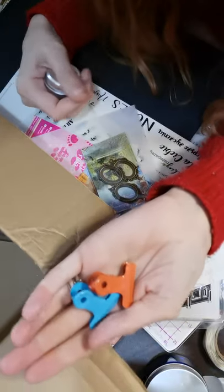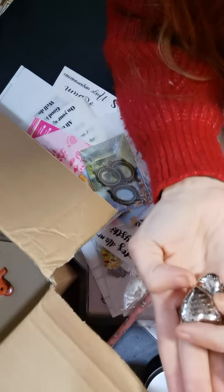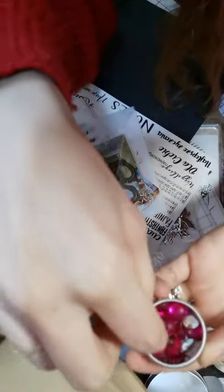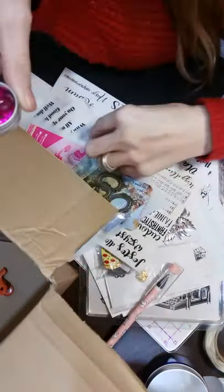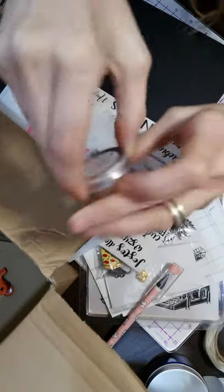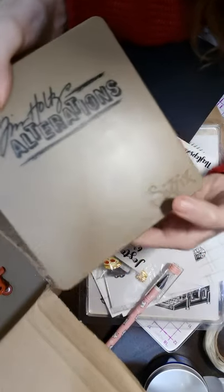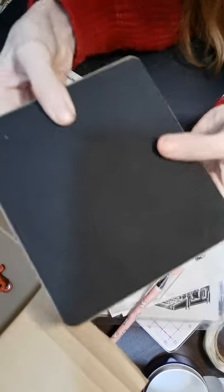Then we've got these — my daughter has stolen some. You've got these really cute love hearts that say 'Love your God with all your heart, Luke' and then 'With all my love'. Then we've got these beautiful little gems — absolutely love these, how cute are they! The main thing I'm really really excited for in this box is this Tim Holtz Alterations Sizzix die set. I'm so excited because this alone is over a hundred pounds. You've got different flower shapes and it's absolutely beautiful.